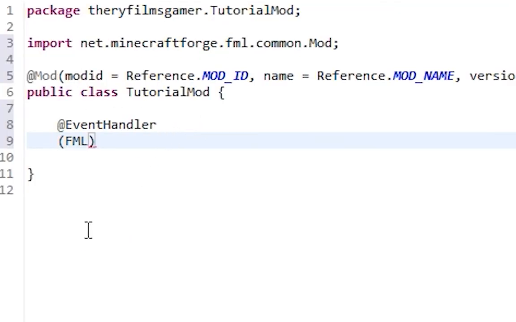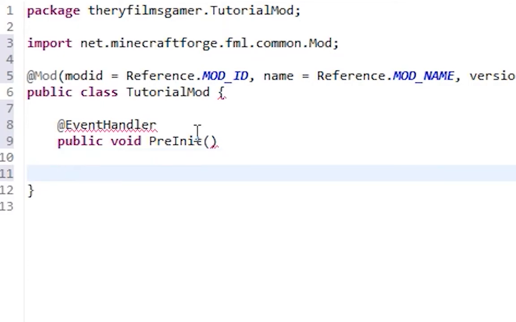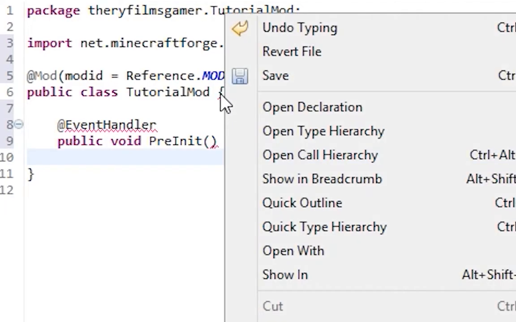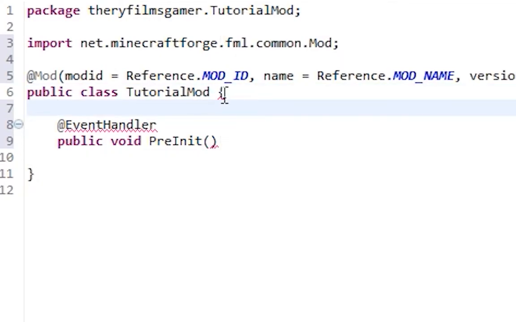Okay, so @EventHandler, then skip a line, public void, and then FML, sorry, public void preInit, which means pre-initialization, and then you want to put right after that... I don't understand what it's complaining about there.